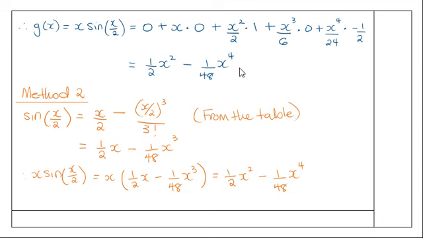Now, as I said, you must know to use the formula. You must know how to do it using the derivatives. You may get a function that is not in your table, or you may be required to derive the formula, and so on. So it's important that you know how to use the formula like I did in method number 1. Right? So method number 2, you can use it if you even have, let's say you had 2 functions being combined from the table. So this one, we had a polynomial being combined with something that we could have used from the table.